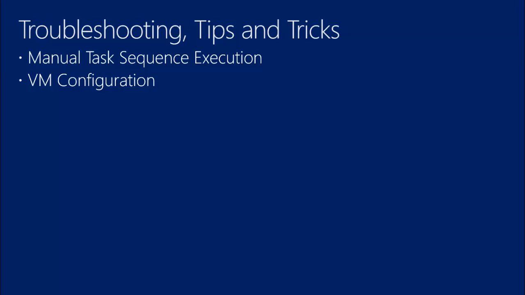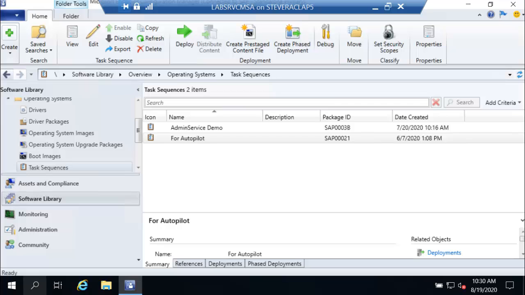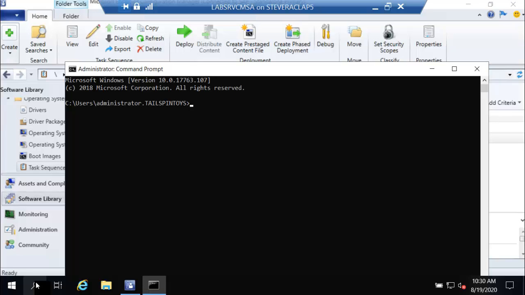So for example, let me just show you real quick. I'll just pull in my site server. It doesn't really matter. I'm just going to pull up and show you the command line. So one of the ways that you can actually simulate what's going to happen with Provision TS, you can actually call a command line.